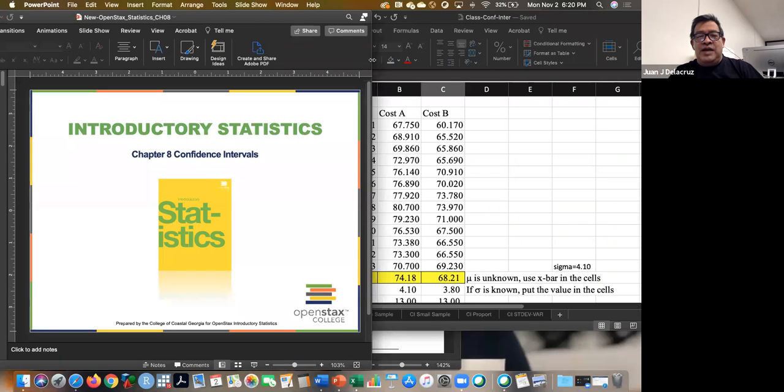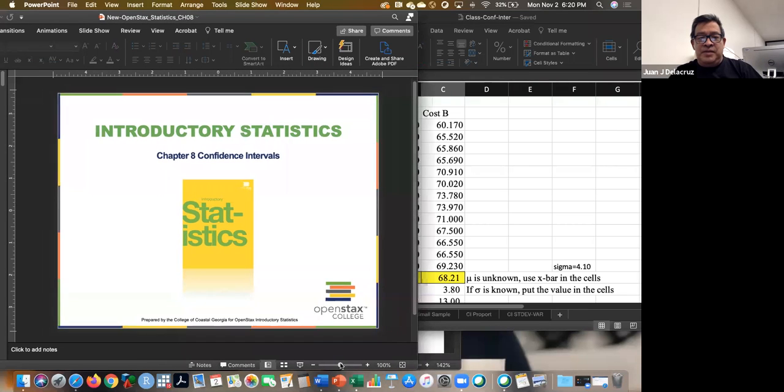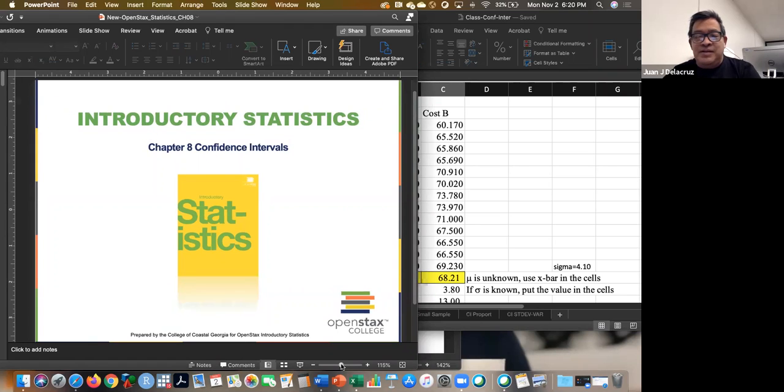So today we are going to look at this topic, confidence intervals. That's a beautiful topic. I think I have said that of every single chapter, but I really like this topic. We started last class with the introduction of inferential statistics. Now we are using samples and we are trying to infer that this sample resembles the population. So the question is, how sure are you that this sample reflects the population? That's a very good question. For that, we are going to use some statistics, some tools that help us build certain degree of confidence.